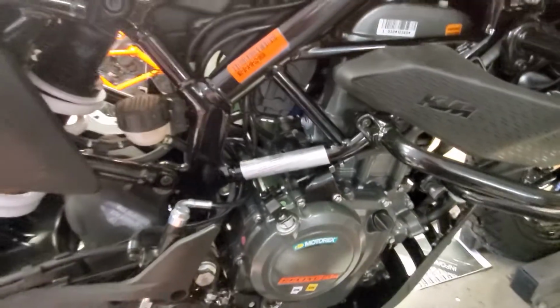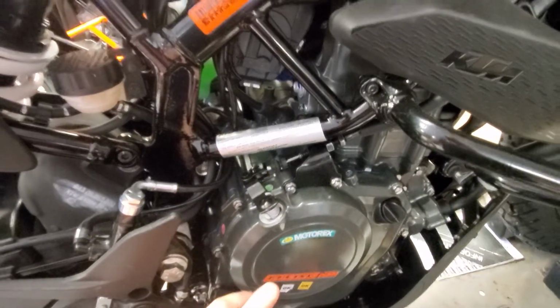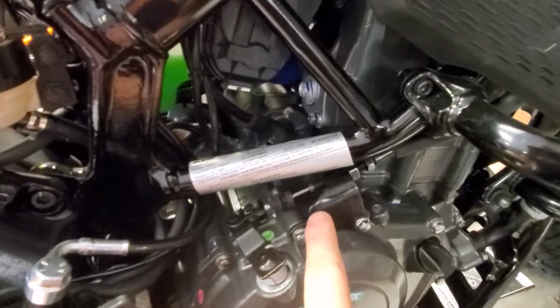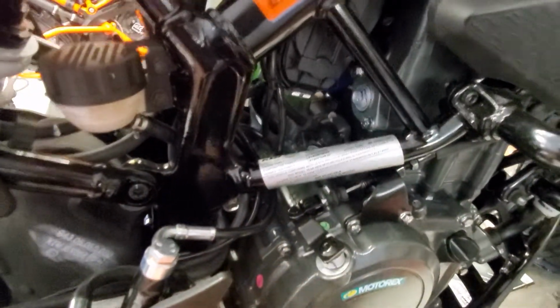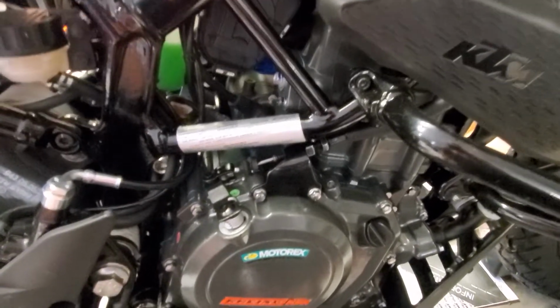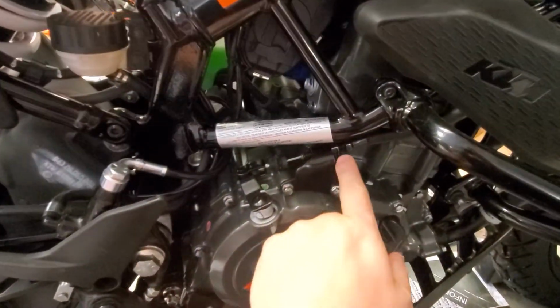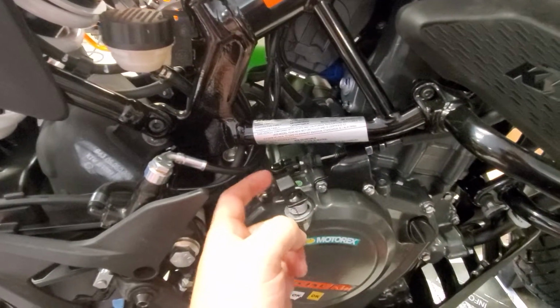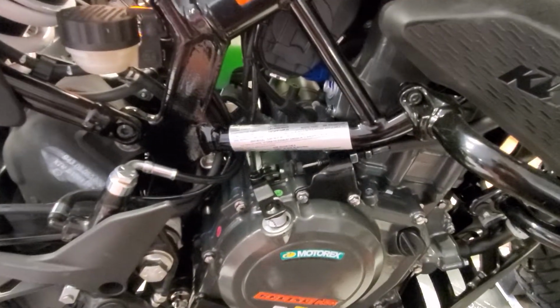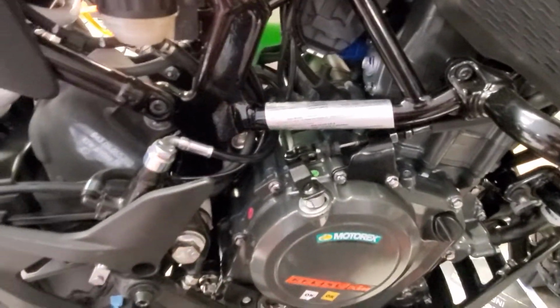So on these KTM 390s, once you install the Rekluse, it's probably not going to work because there's no gap. You have to create that gap with tension on the clutch arm. So if you get one of these new and you've got the free play set up correctly, this is probably going to be all the way down here. You're going to have some free play. You're going to put your Rekluse in. It's not going to work. You have to crank on this and pull this arm forward and create that gap yourself with the tension from the cable, and then your Rekluse will work.